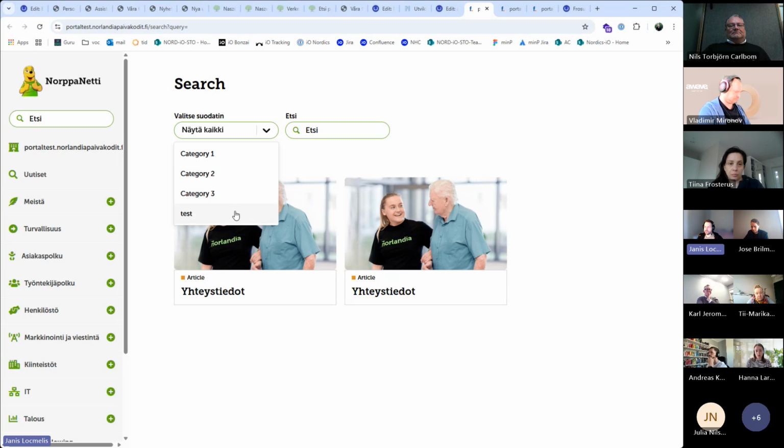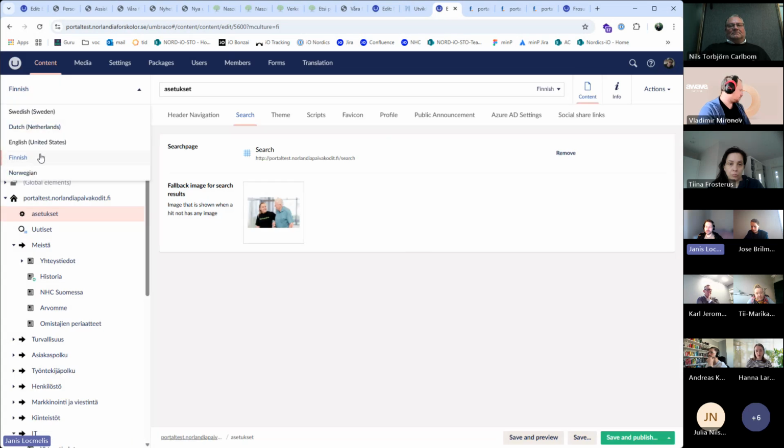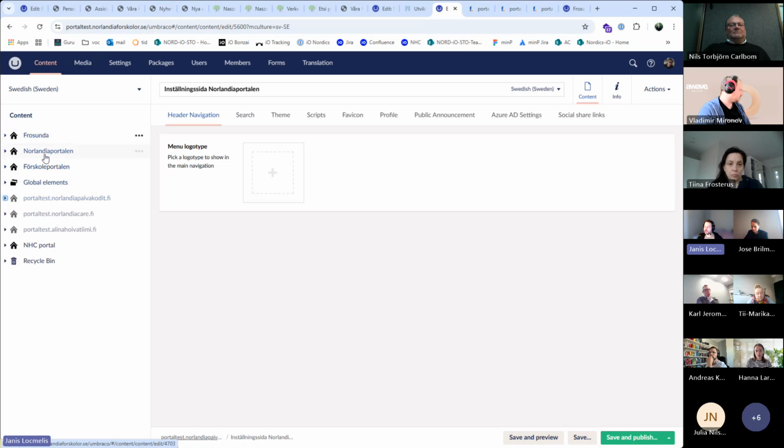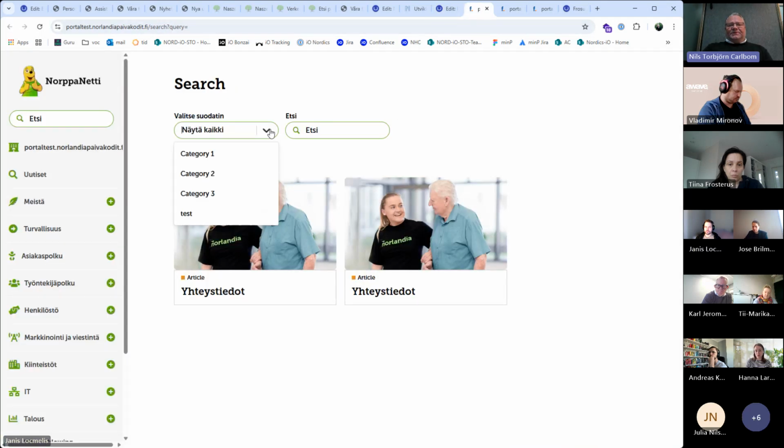It's also about your flexibility to create the categories that you might want to have on the portals that you have. Because maybe you had only one portal in the past, but now you might have several portals, and depending on where you are, you might have different categories. So that will give you the flexibility to create the categories that you want and that are relevant for you. I think it's a good way to actually guide the users as well. Yes. It happens I get questions about where do I find that, and you categorize it, and you help the user a lot more.